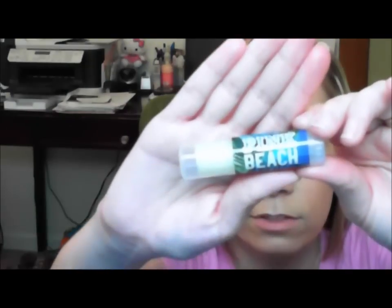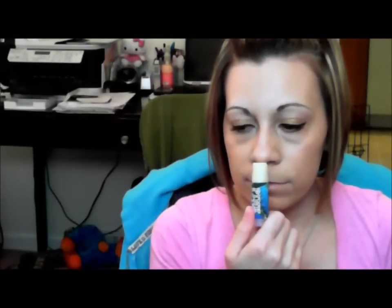The next one came in a set I got at Victoria's Secret as an Easter gift from my husband. This is the Pink Beach Lip Balm by Victoria's Secret — it's just a chapstick that smells like vanilla mint. It's clear with no color. It's really moisturizing, goes on super smooth, and doesn't leave any white cast on your lips. I don't think Victoria's Secret sells this separately — it came in a set with three mini beach splashes.